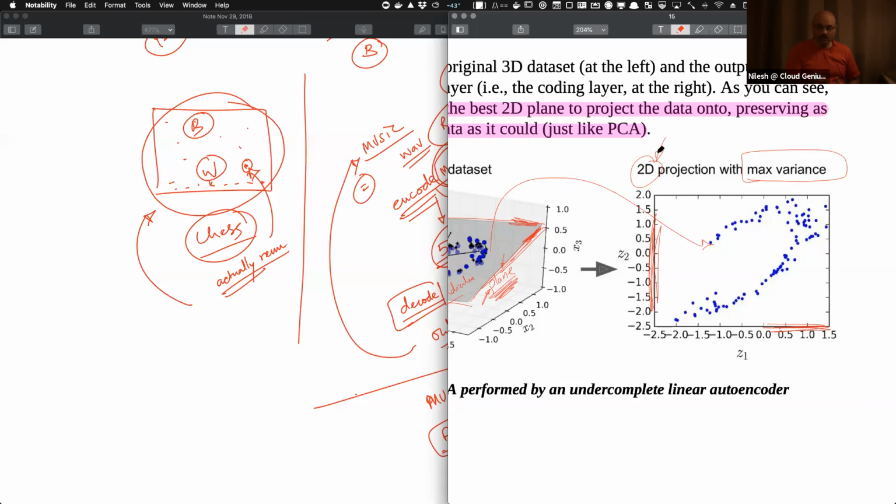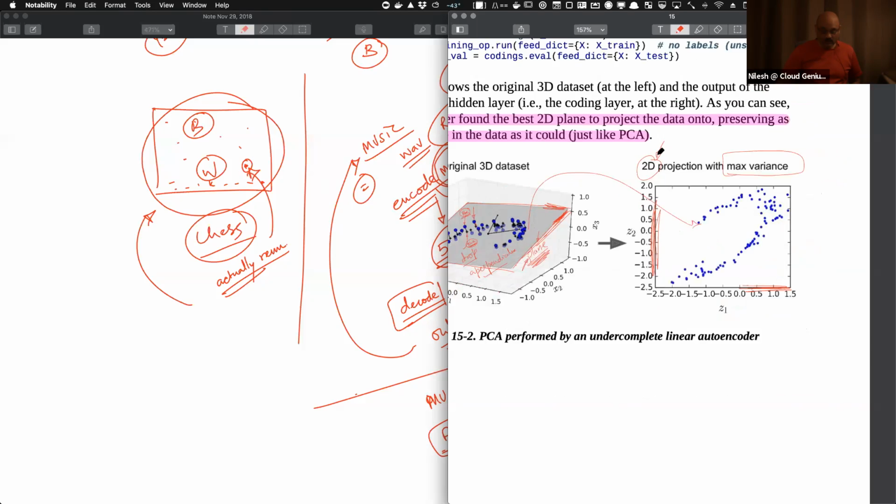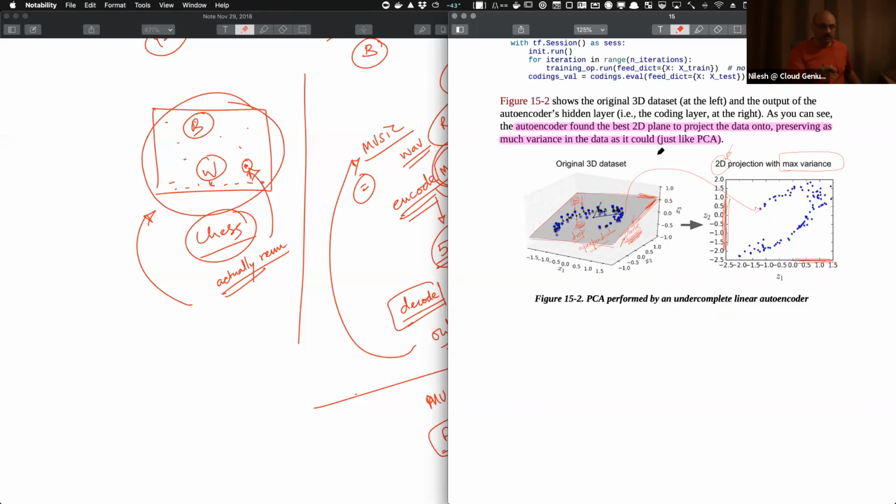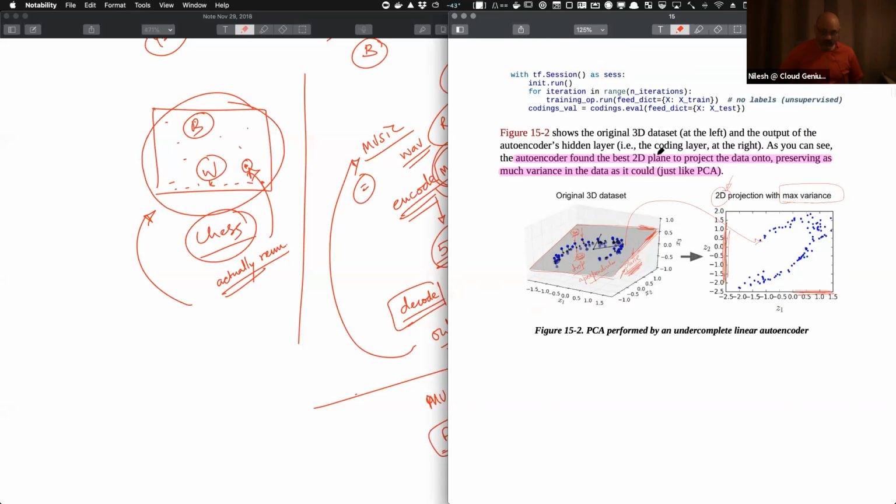Apply autoencoders to help us with PCA. So there are other ways to do PCA also. This is just the neural network way of doing PCA. If you want to use it this way, that's a possibility. And when you are dealing with just deep learning and neural networks only, it is probably easier to just use this technique as opposed to the other scikit-learn technique. So that's the underlying idea here.